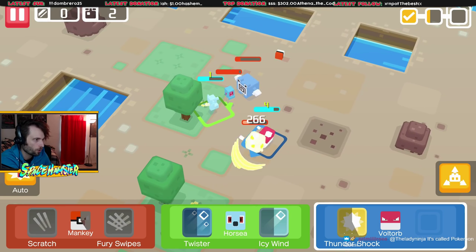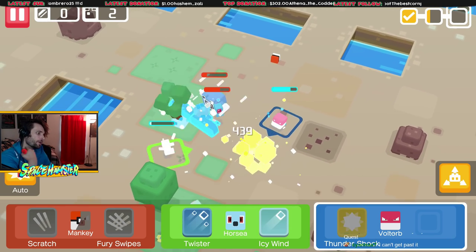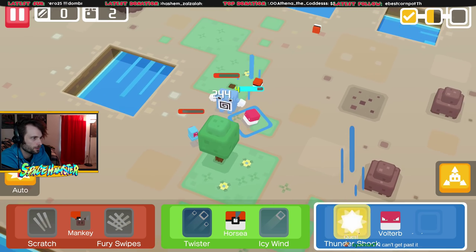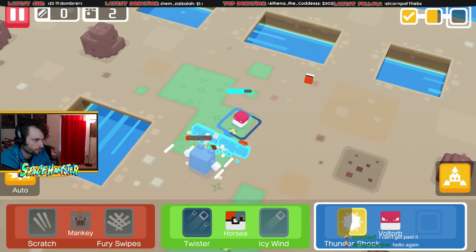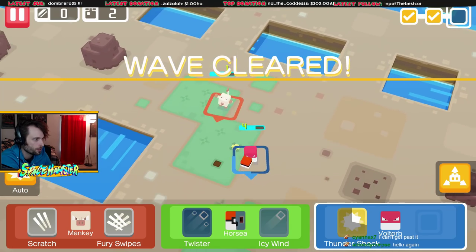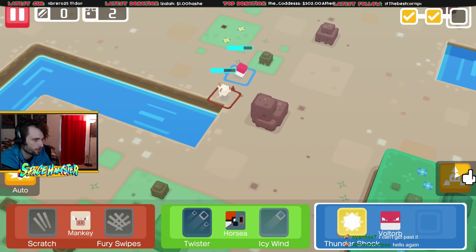Freaking Poliwhirl over here. Oh man, I wonder if we're gonna have to fight like a Poliwrath. Oh no, Horsey's about to die. No! We might die! Dude, this guy's got like this push move or something. Use your thunder, dude. Use your thunder. No, wait. Disperse.